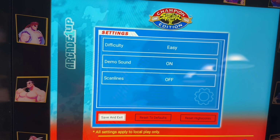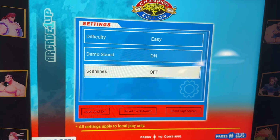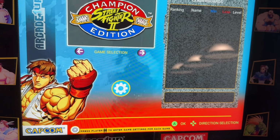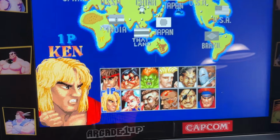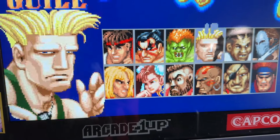Thank you so much. Okay, so let me introduce you to a few other options here. As you can see, difficulty, demo sound, and also you can add the scan lines if that's what you want. I think the scan lines look pretty decent. They don't make the game too dark, as it happens sometimes with filters. Of course, they're not as good as real CRT. So this is just to show you without the scan lines. That's what it looks like.